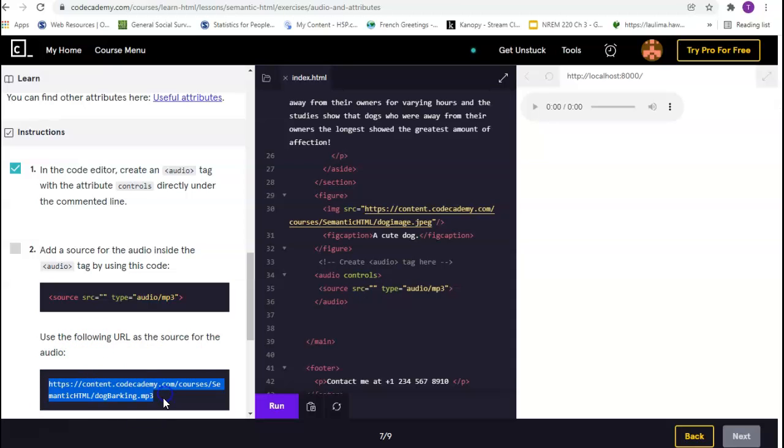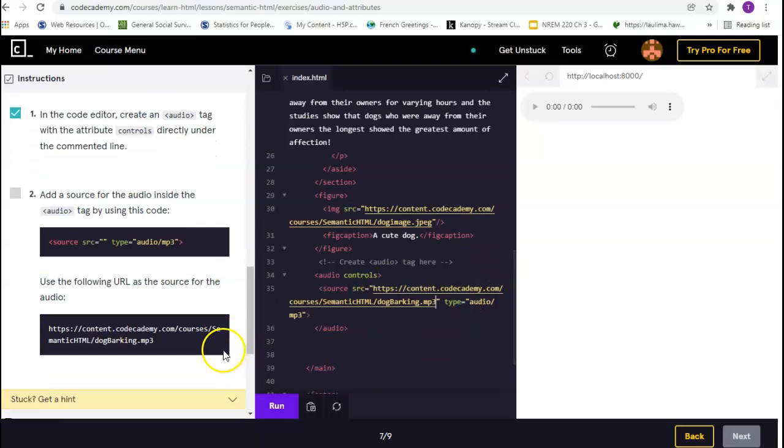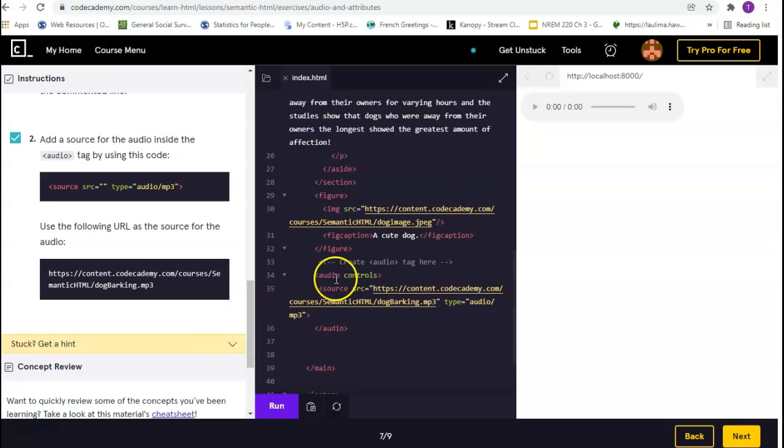So I'm copying this and I'm going to paste this in between these quotation marks here. I think because this is just an example, it's not working, but we did do it correctly. We know it did go correctly because this does have the green check mark.